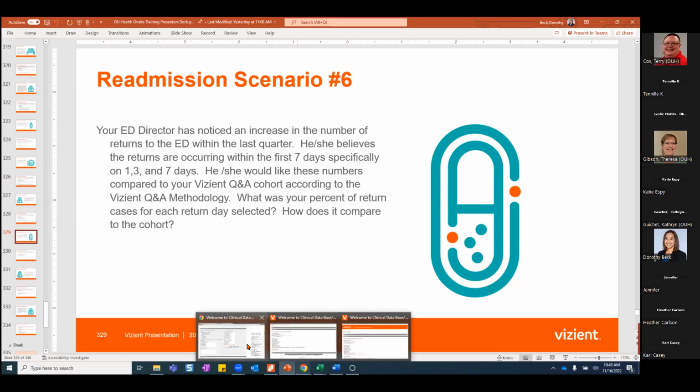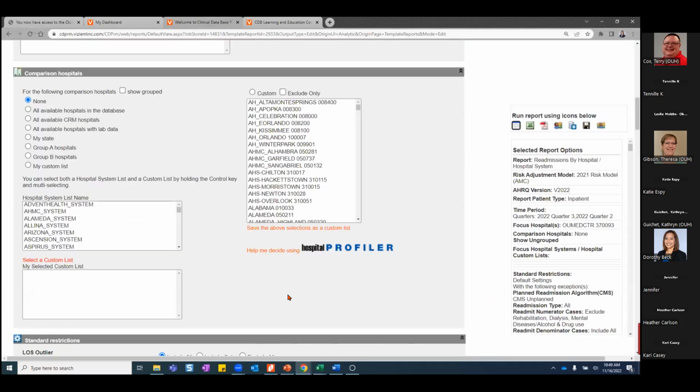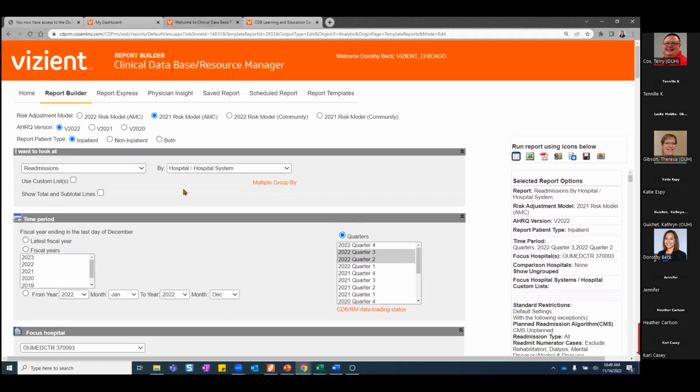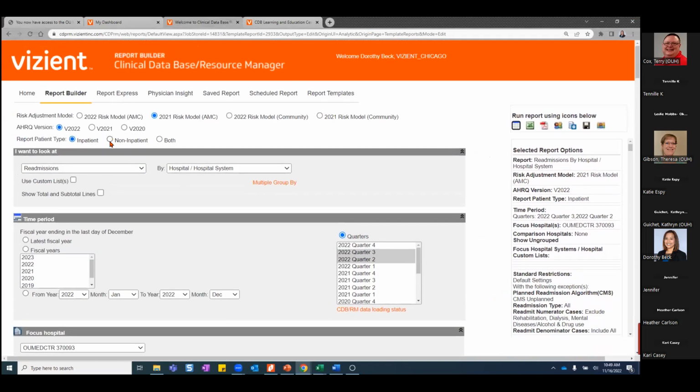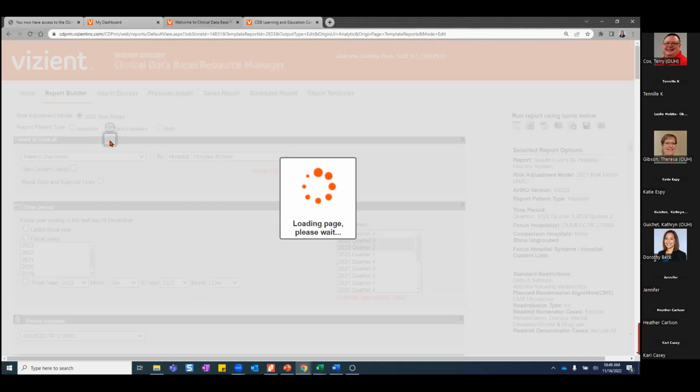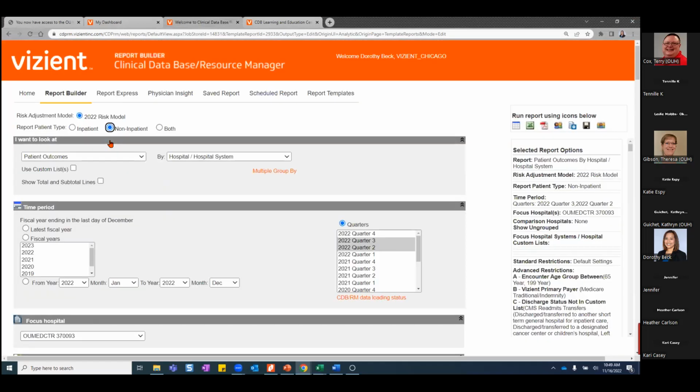So let's go back here and select under patient type, non-inpatient. All right, and then in the report section, here are your options for the non-inpatient reports. We're interested in the returns to the ED. So let's click on that.